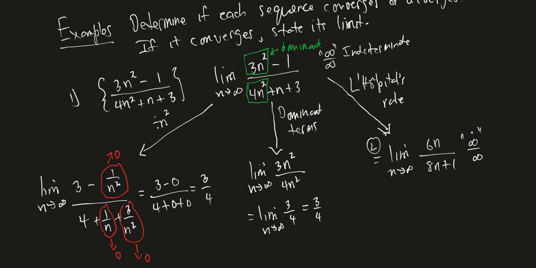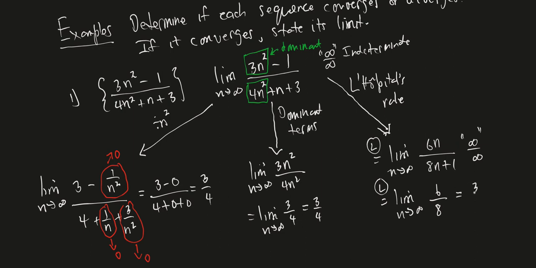Right? Still can't say anything about it. So the nice thing about L'Hopital's is that it can be applied repeatedly. The derivative of the top now is just 6. The derivative of the bottom is now 8. And we're back to the constant. And look, when we reduce this constant, we get the same constant we had right there.